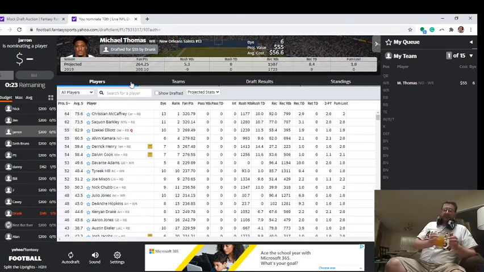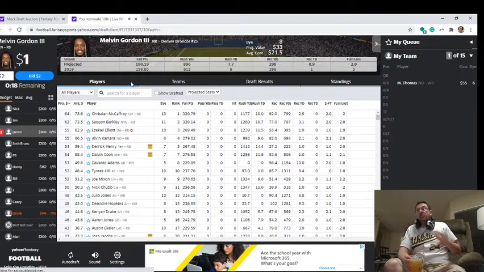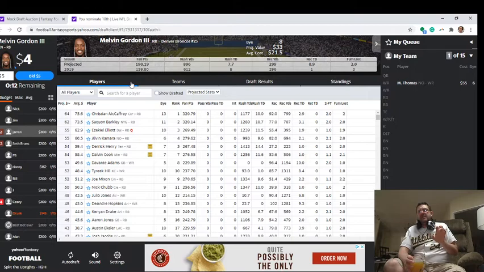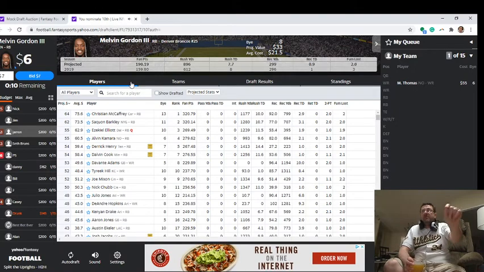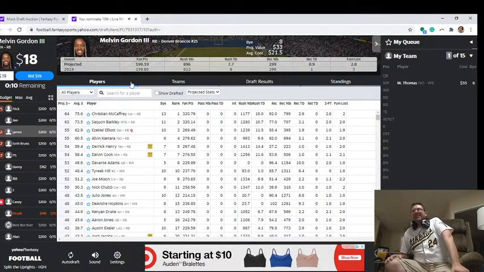Woo! All right. A lot of analysts say nominate a player early that you want because often they go for less because the market value hasn't set. But I find that I can use my nominations more wisely because other people will nominate players I want and I can get them before the market value is set, which is what happened with Michael Thomas. He should not be going for projected value. He's the number 1 wide receiver. I'm over in the Discord. That's what I'm checking constantly, and people are talking, and I like that. And I'm getting razzed, and that's cool.